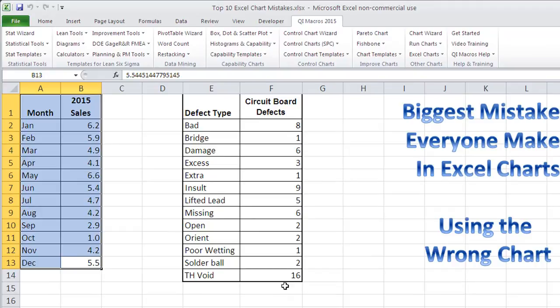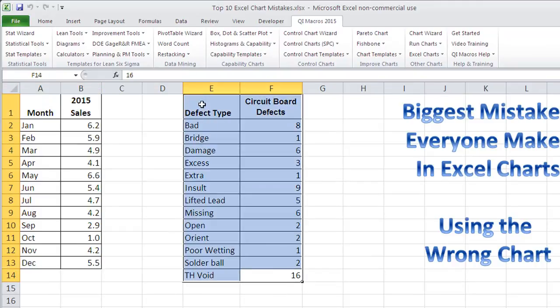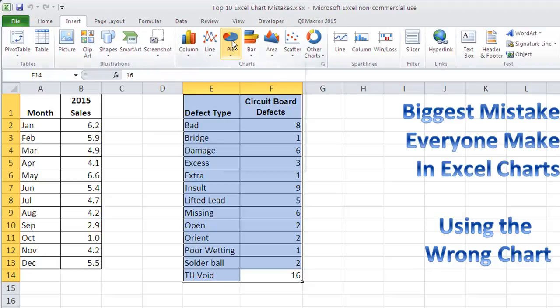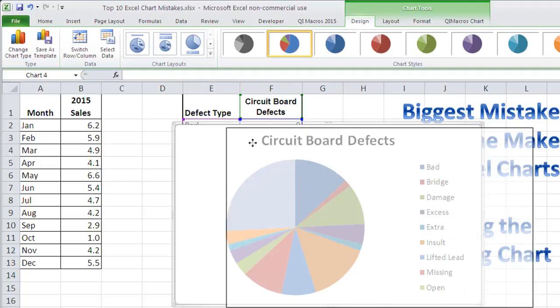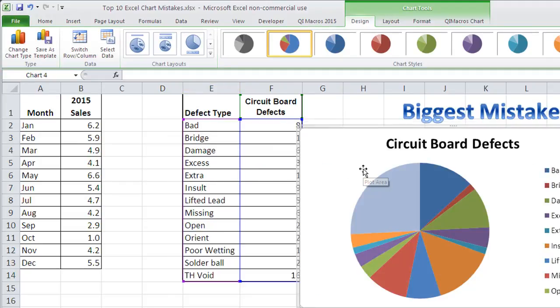Another problem that people do is they take this kind of data, which is really attribute or some sort of category data, and they take it by defect type, and so here we have different types of defects, and they take that and they turn that into a pie chart, which is all well and good, but the pie chart really doesn't tell you a lot. All right, so what we want to do is turn this into something more intelligent. So the pie chart's probably not the right chart for this either.